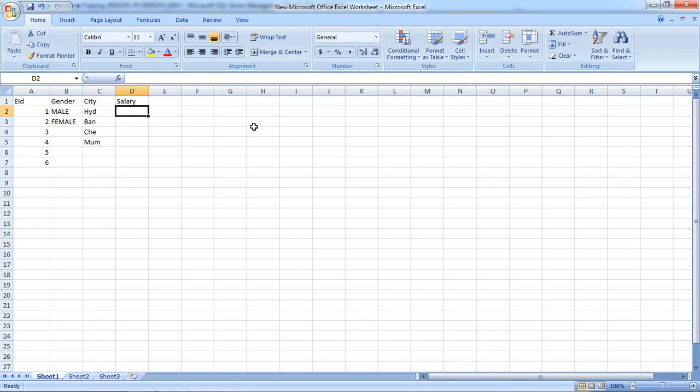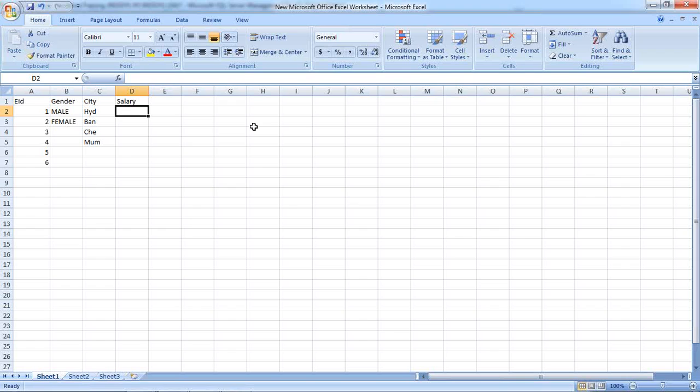So whenever the user inserts a salary less than or equal to 10,000, don't accept the value. If the salary is greater than 10,000, then only accept it. Why? Because in my company no one is getting less than or equal to 10,000 rupees. If I accept such a value, is that valid? That is not valid, right? So the range I'm looking for is that the salary should be greater than 10,000.